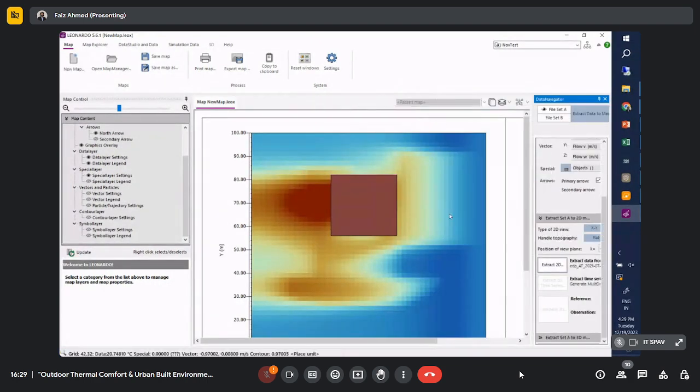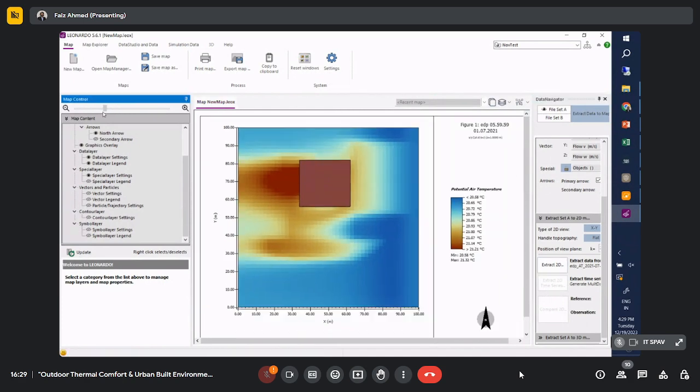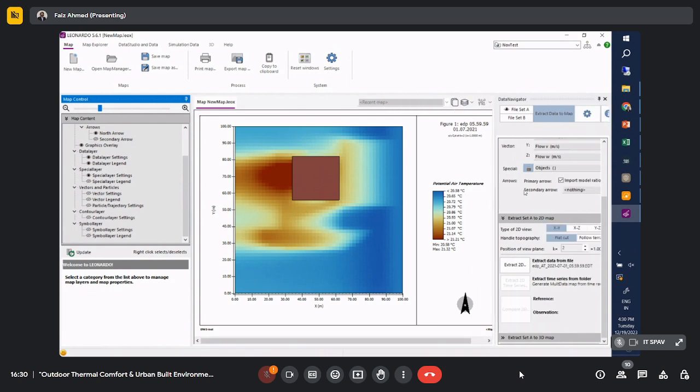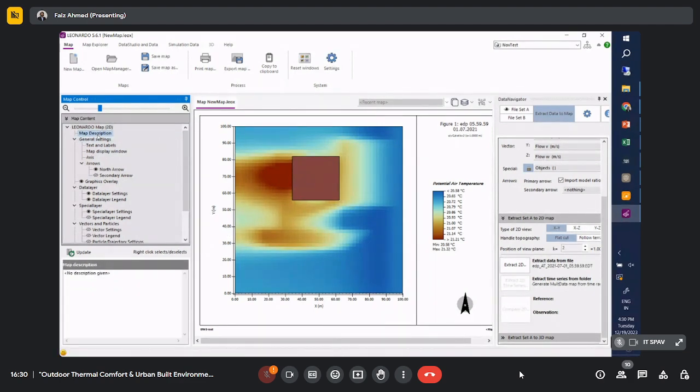I think this is also a dummy model that I made some time ago. So we'll get an output of the building and what the temperature profile is like. I have plotted temperature, so it is showing temperature. There are different settings that can be modified here to read this in a better manner.